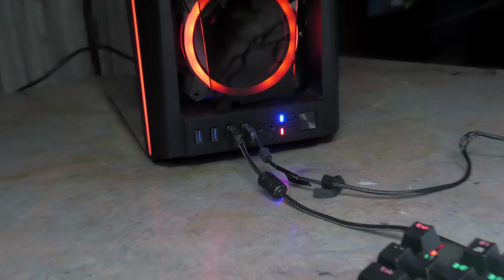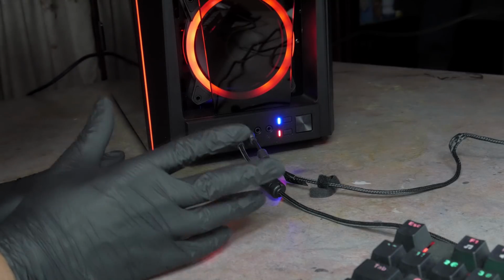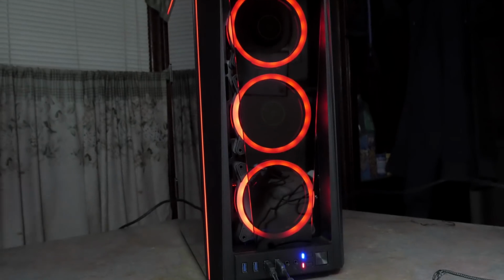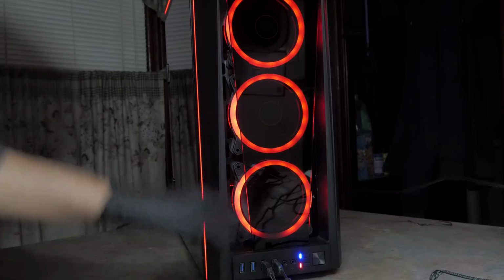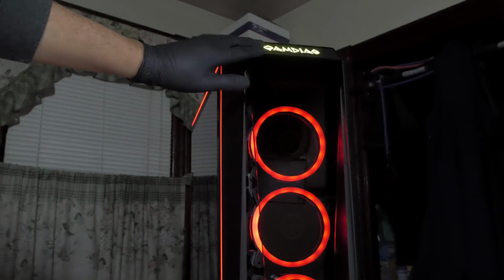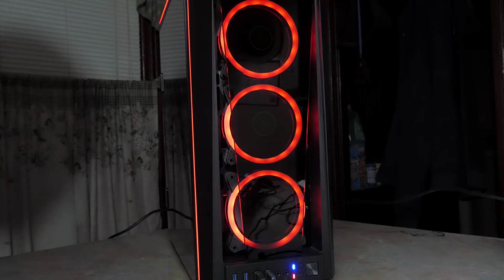So far, just looking at the buttons, the bottom one's for lighting, the top one's for fan speed. Oddly enough, when I press them, they don't do anything. Overall, it's a nice looking case. And that's about it. I do like the fact that the USB port is modular. You can switch it from the bottom to the top if you so choose. But that's about where it ends for me.